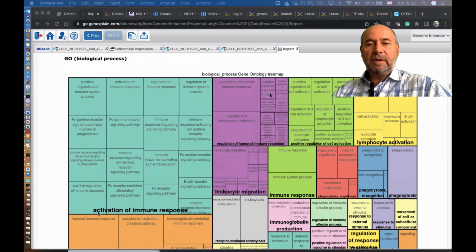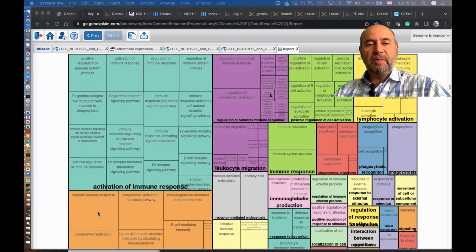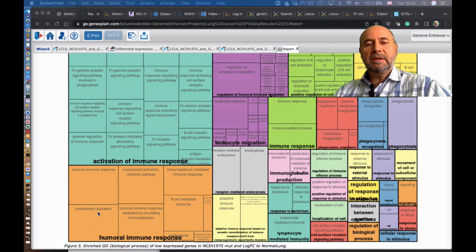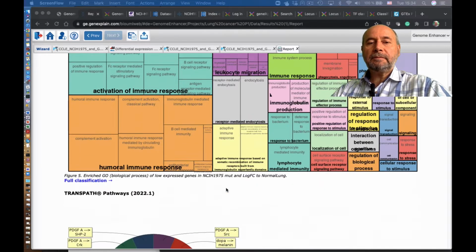The same is done for downregulated genes, and this actually shows a different picture of what is downregulated in the cells. What you see here is immune response, humoral immune response, leukocyte migration, again immune response, immunoglobulin production. So a lot of functions which are related to immune response, which has to be suppressed in those cells.